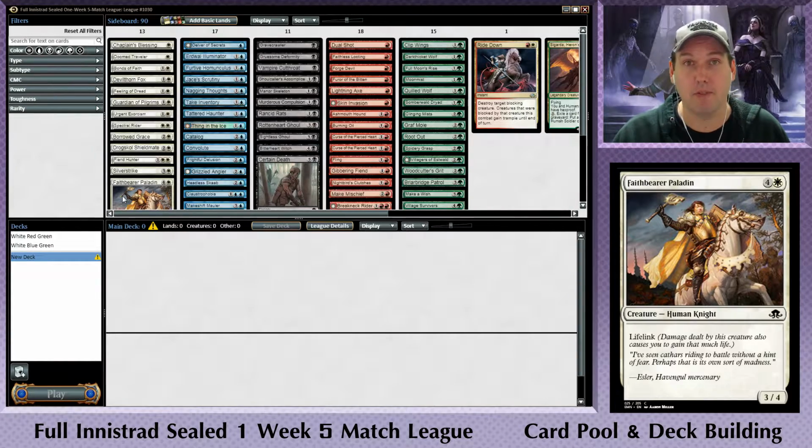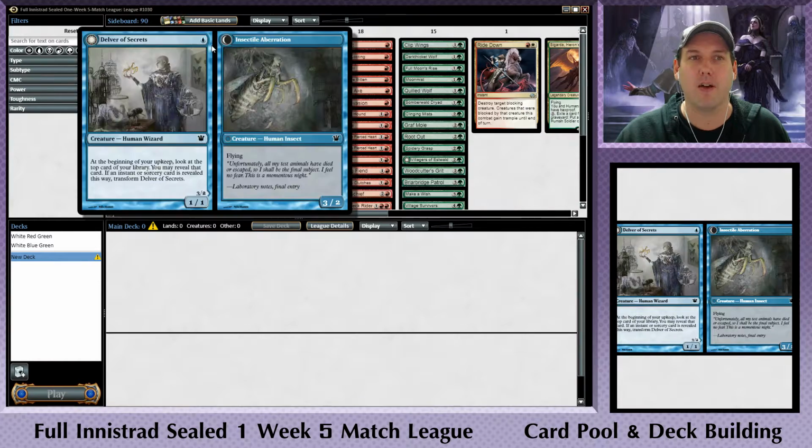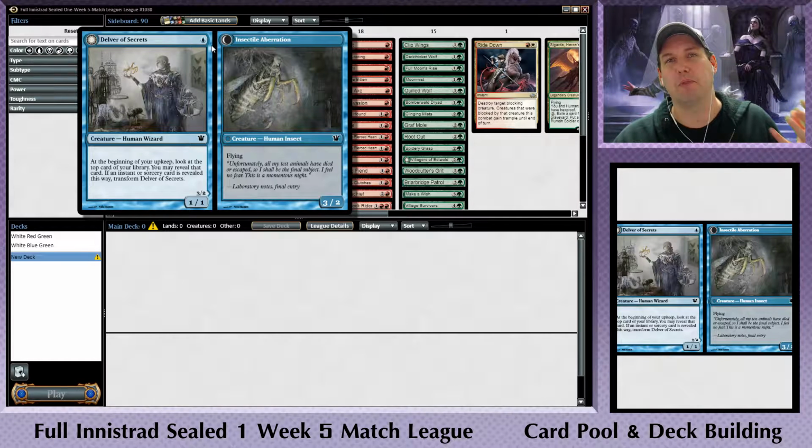Let's see what we have in blue. We have Delver of Secrets, which I'm super excited about, and much like Thing in the Ice, I'm hoping to put this in a deck. I never got to play the original Innistrad block in draft or sealed, so I do have copies of this card for my personal collection that I like putting in certain decks. But I really, really want to be able to play this card.